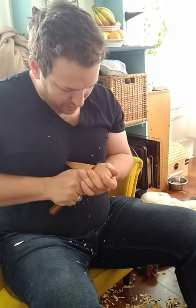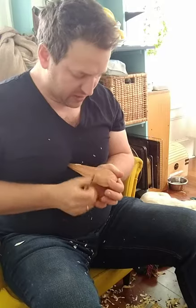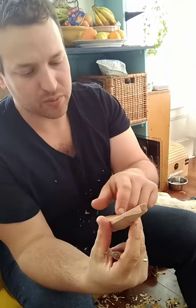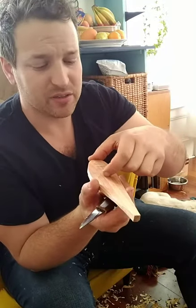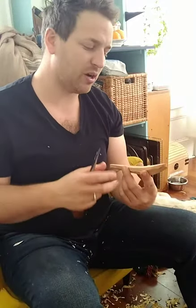All right, so where the back of the bowl is on these is the critical thing to maintain and figure out, because I've found that it's easy to make the back of the bowl both too shallow and also too deep. And so finding that middle ground when you don't have the visual cue of where the shoulders are is tricky.